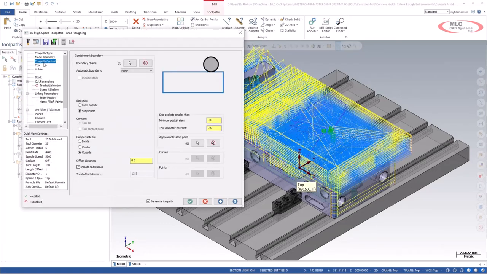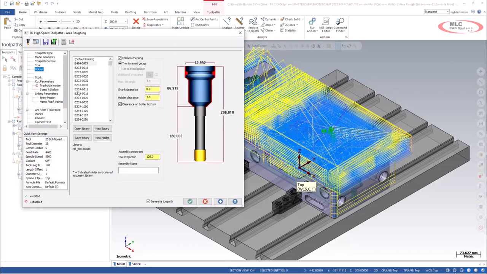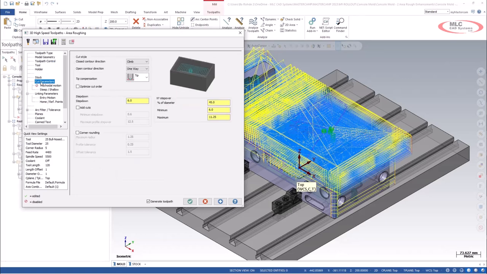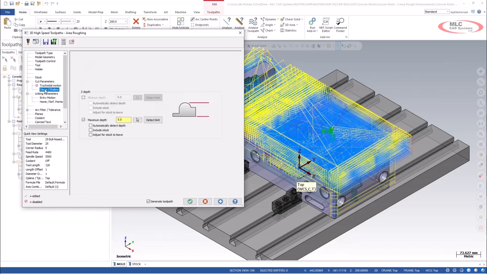So toolpath control still looks the same. We have our collision checking that we can do with our holder as well. We have our cut parameters still the same. For our steep shallow, we have the same options that we had before with the Opti rough.